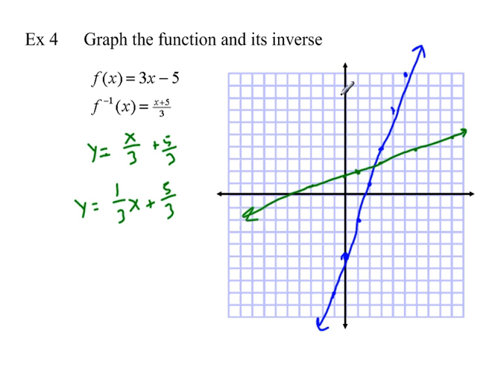Now, if you think of it that way, we can actually put a mirror right here at this diagonal, and any point on one side on one function is going to show up on the other side on the inverse function. So for example, this point here, they are mirror images of each other. That diagonal line that I put in there is actually the line y equals x, y equals 1x plus 0. So inverse functions are always reflected across this line. Now that's kind of handy because let's say we know how to graph this first one, but not necessarily the second one. Well, you can simply plot some mirror image points and get your graph of the second function.